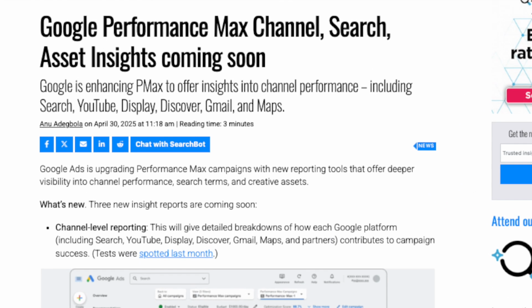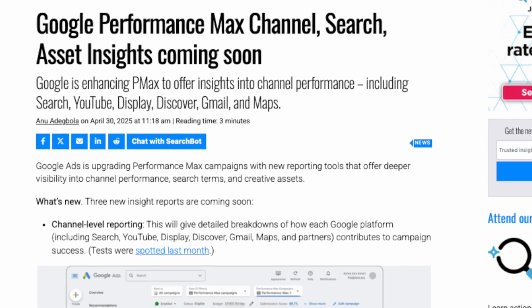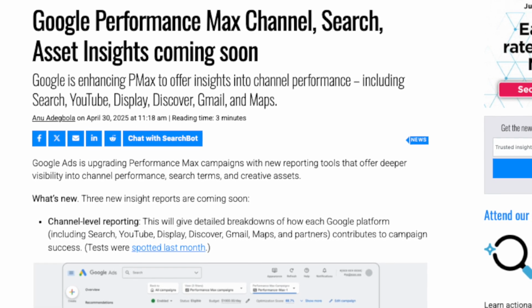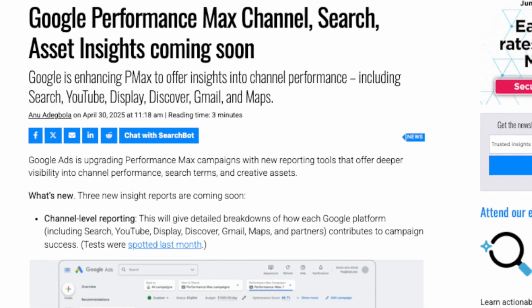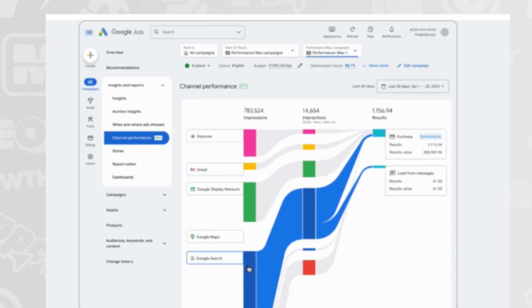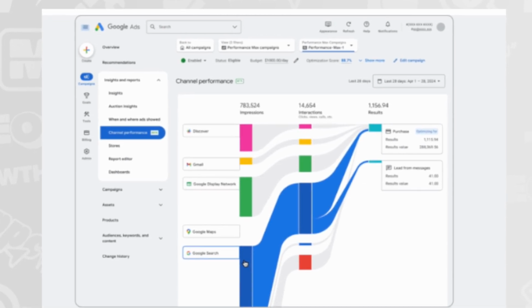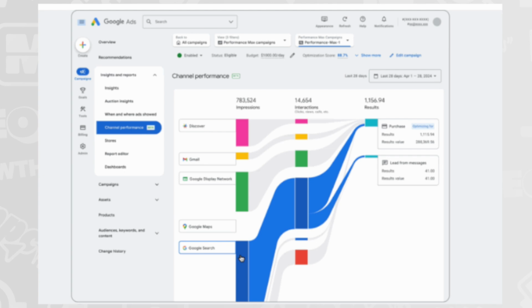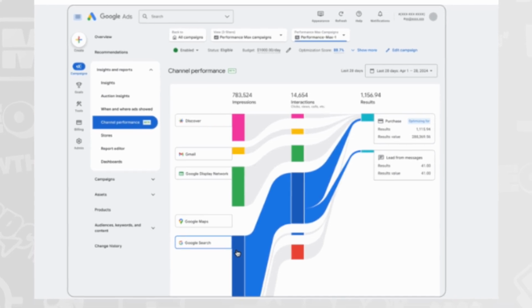We've got big news here heading into May from Google Ads yet again, and it's also a positive one. If you're running Performance Max campaigns, you are going to be able to see a channel level placement of where Performance Max is allocating not only your dollars, which is nice because we haven't been able to necessarily see that within some of the search insights, but where some of the impressions, clicks are coming from, and even have a full distribution where you can see in a very cool chart how many impressions came from a certain channel.